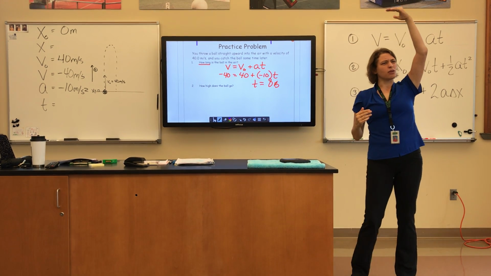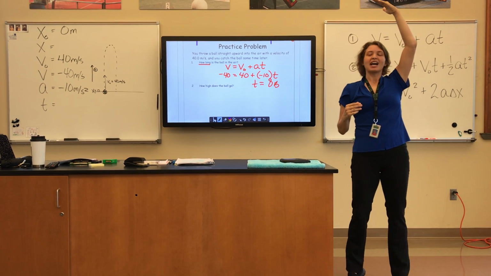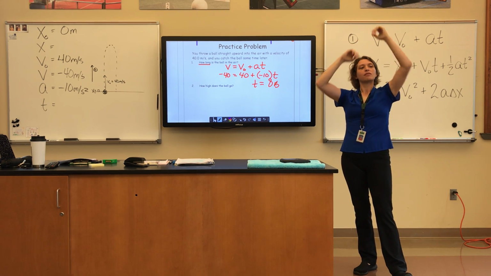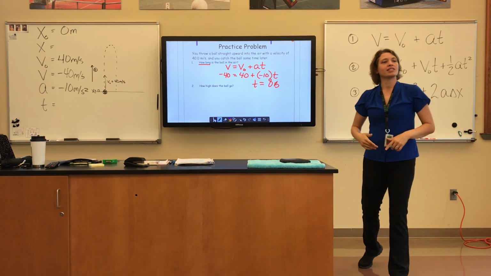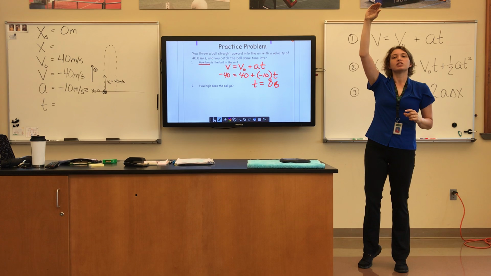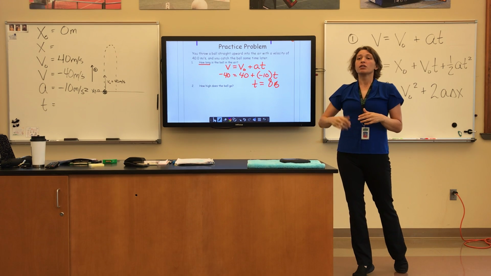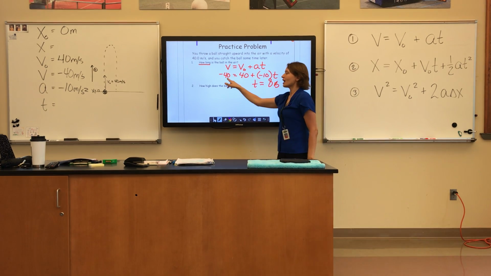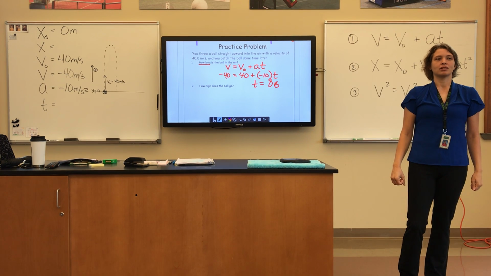What do we know about 0? What's going on with it when it's at velocity 0? It's going to be at its peak. That's the peak of the motion. Because after that, its velocity continues to change. What's its velocity 5 seconds after it leaves my hand? -10. And if its velocity is now -10, what's its direction of motion? Going down. Whenever the velocity is positive, this object is moving up, and it's moving up until it reaches a point where its velocity has been slowed to 0, and then after that, the velocity is negative and it's moving downward. Notice that means it takes 4 seconds to get to maximum height, and another 4 seconds for us to be back down where our velocity is -40 again, right at my hand, before I catch it again.